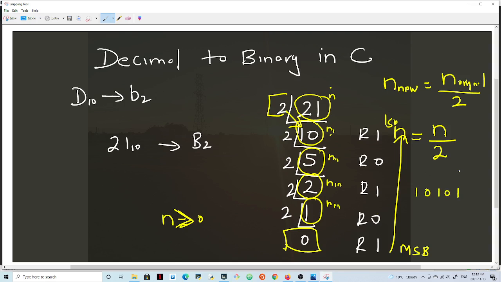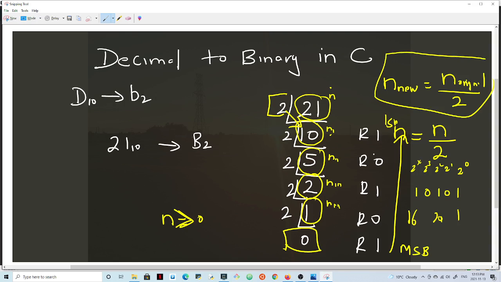Let's see what this is: 2 to the 0, 2 to the 1, 2 to the 2, 2 to the 3, 2 to the 4. So this is 16 and 4 is 20, and 1 is 21. So we have a concept here of how we generate the n.